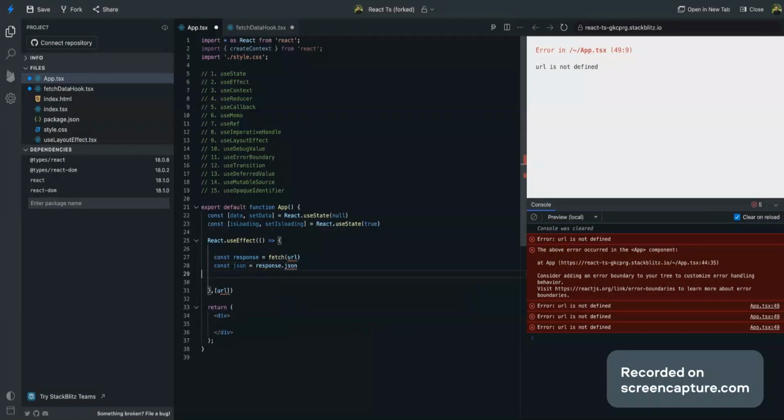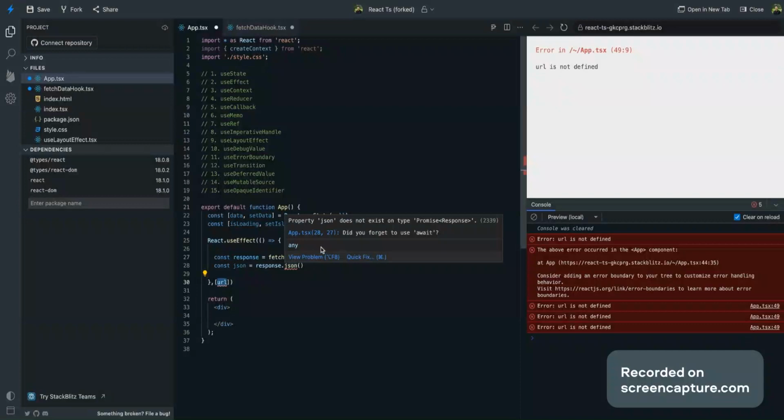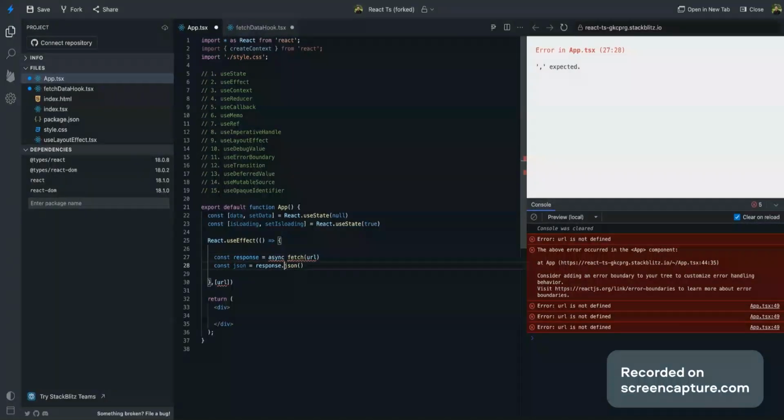This is what you usually do, right? But there's going to be an issue. This is probably a type error. This is not going to work because fetch is asynchronous, so you will need an await right there. Probably this is the wrong way to do it.